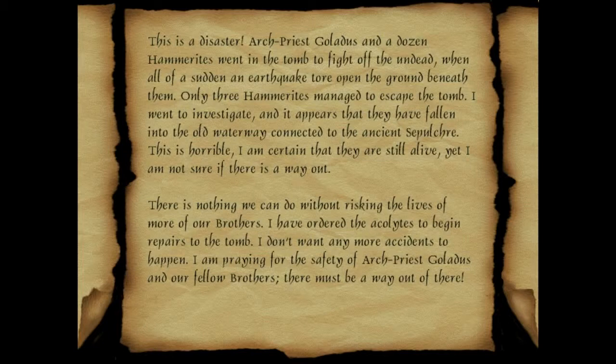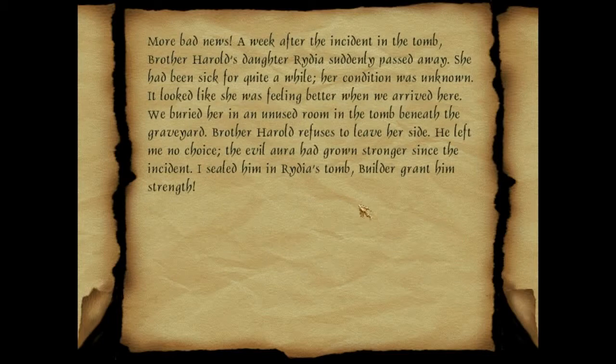I'm praying for the safety of Archpriest Goladas and our fellow brothers. There must be a way out of there. More bad news! A week after the incident in the tomb, Brother Harold's daughter Rydia suddenly passed away. She had been sick for quite a while. Her condition was unknown. It looked like she was feeling better when we arrived here. We buried her in an unused room in the tomb beneath the graveyard.